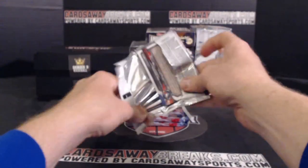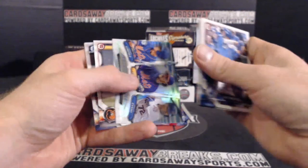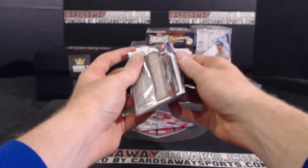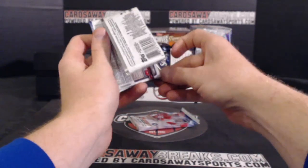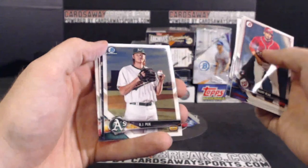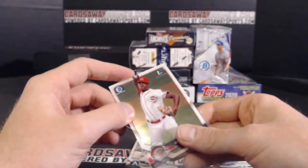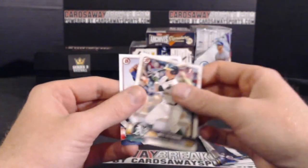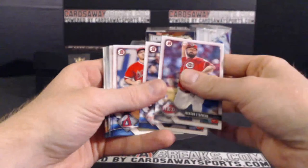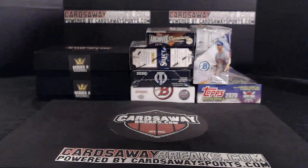Three packs. Gonsalves, Pipeline, Mets, Jimenez, Colon, and Evans. Actually, we're going to go Hitsbox next, and then we'll go Series 1, 2020. Rowdy Reed, AJ Puck, Leody Tavares, Hunter Green, Bowman Chrome, first for the Reds. Last pack. Mike Trout, Jorge Mateo, 97, Lazaro Armenteros, there's a Vladdy. All right, 18 Bowman complete. Series 2 next.